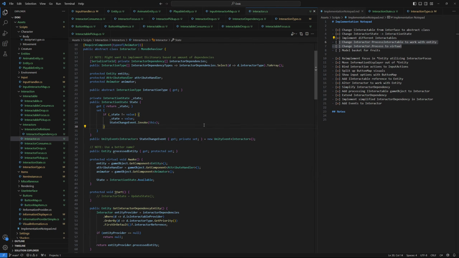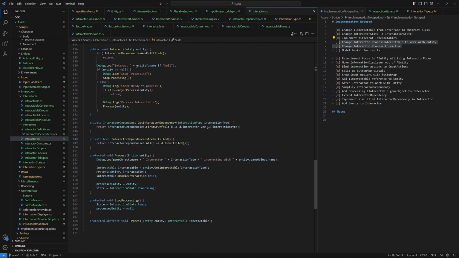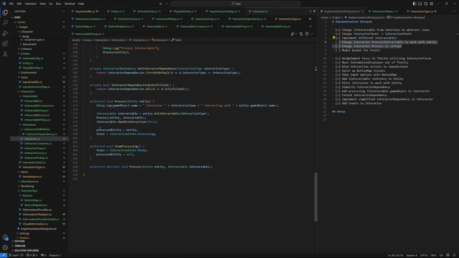So then it's up for interactor when we start processing something. So when we do processed entity is equal to this one, processed entity.